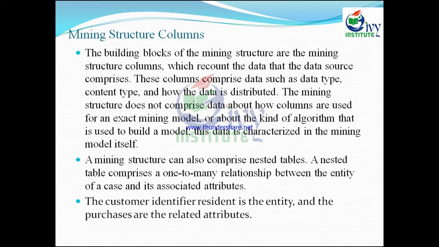model itself. A mining structure can also comprise nested tables. Nested tables comprise a one-to-many relationship between the entity of a case and its associated attributes. The customer identifier is the entity and the purchases are the related attributes. So the mining structure also has tables, and the customer identifier is just an entity, and the purchase will have related attributes, that is, what the customer purchased.